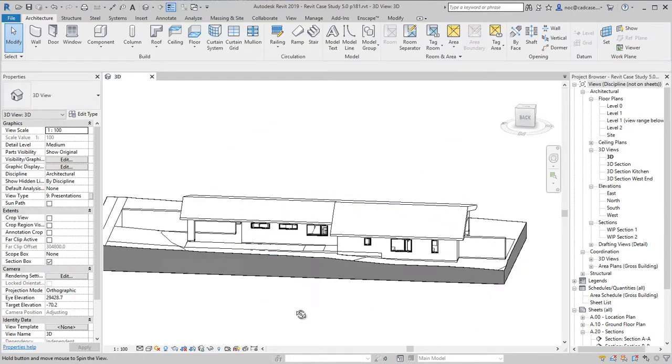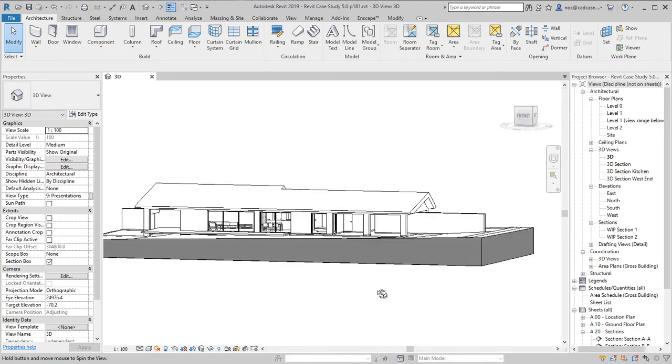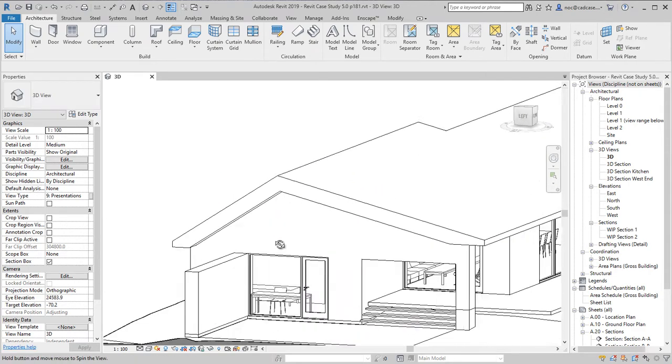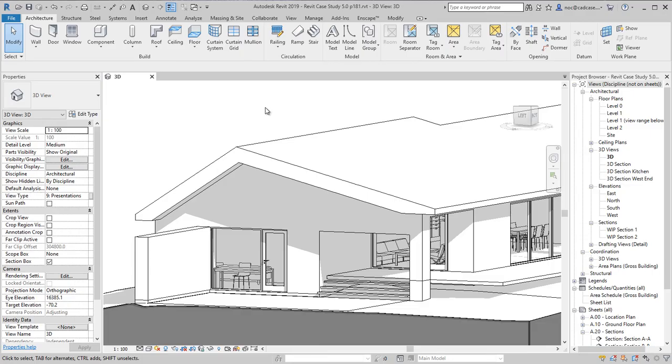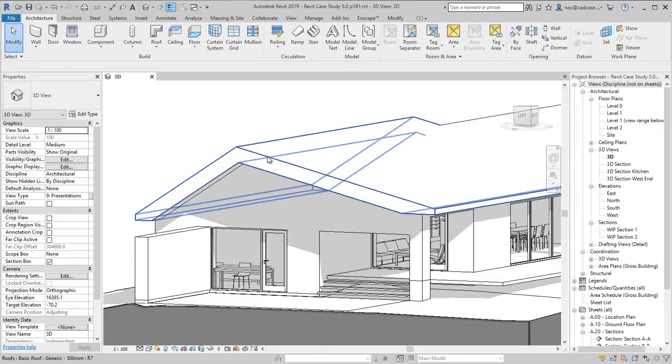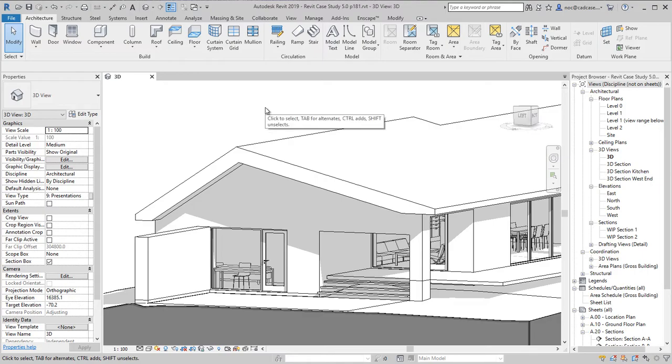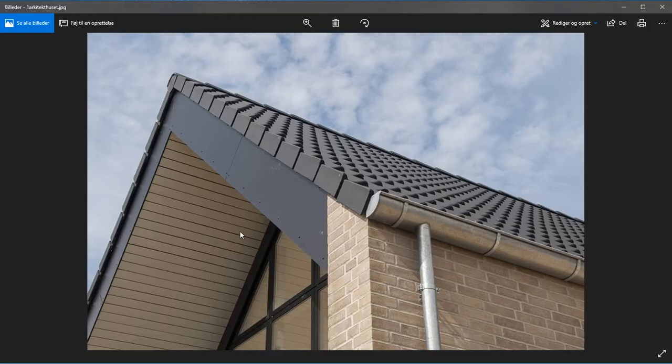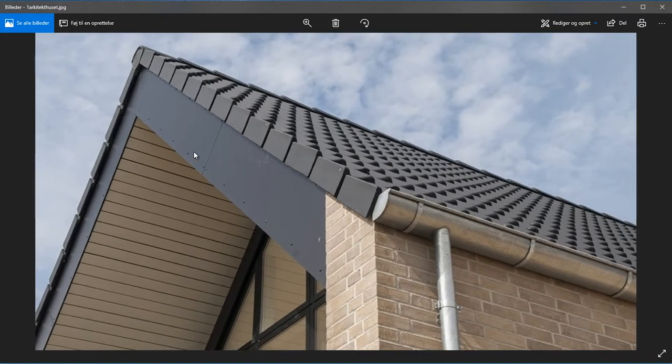I often see beginners in Revit make solutions at the roof like this one, with thicknesses of more than 500 millimeters. Typically, it's not the design we have in focus, but more an expression of not forgetting the large amount of insulation we need to have in the construction. In the following example, I'll show you how you can benefit from dividing one roof into two separate roofs by having a roof covering and a roof construction.